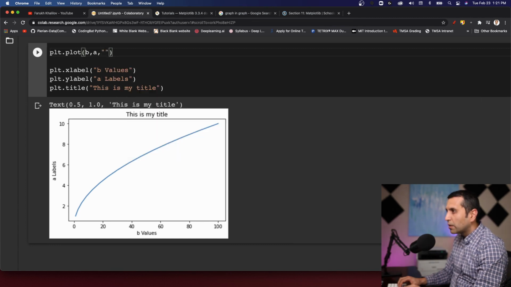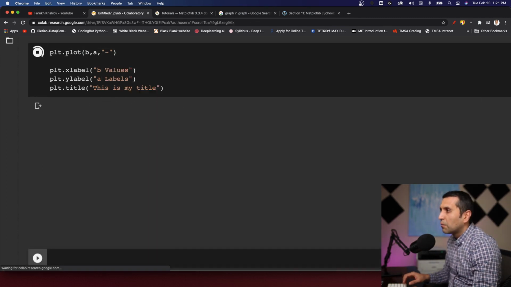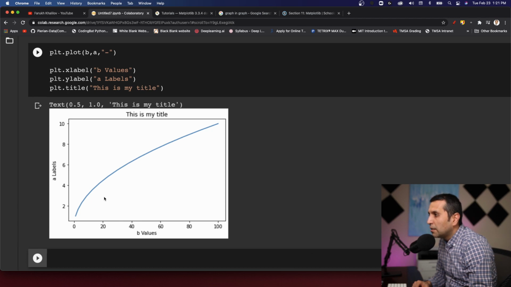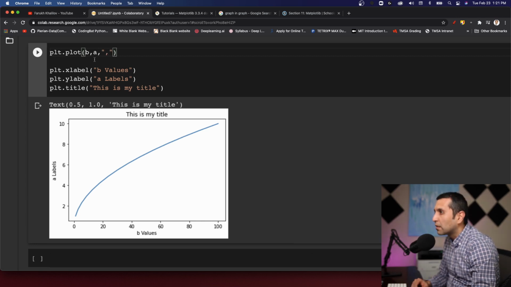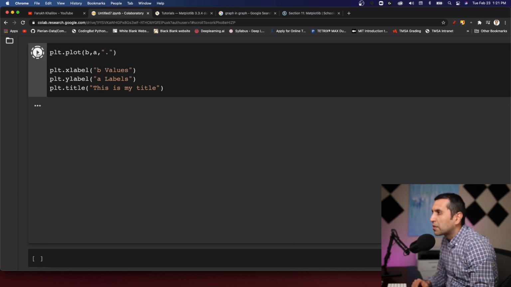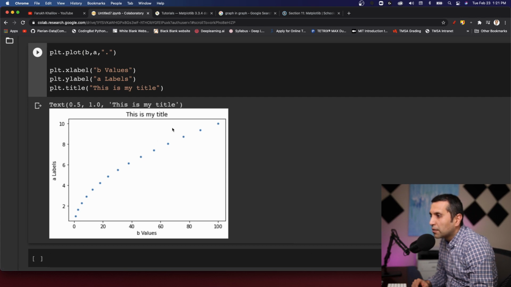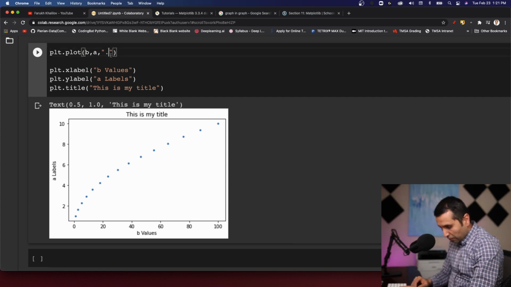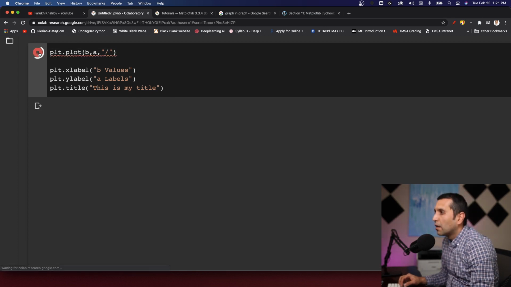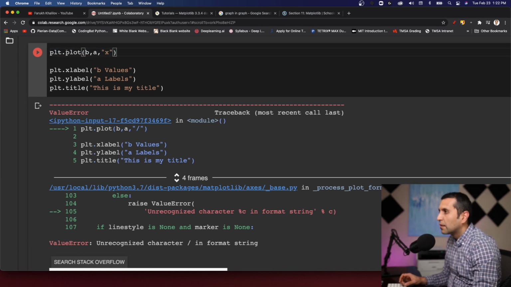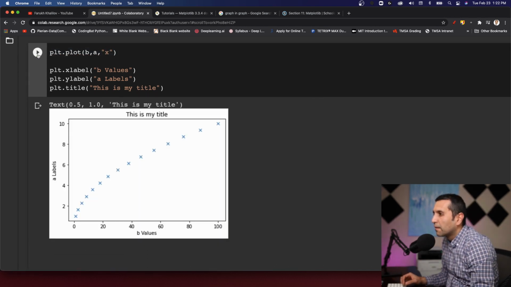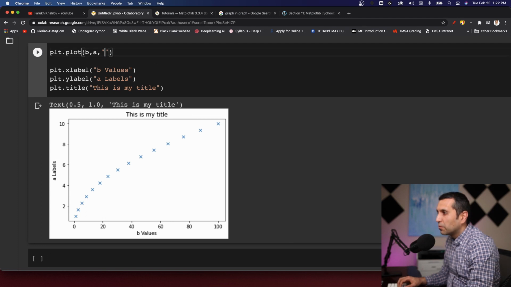So for example, let me put a line. I put a minus. Most probably it will give an error. Oh, it didn't give the error. Maybe they use the lines here, but we cannot see. But what if you want to put a dot? Let me just put a dot here. I'm not sure if it's going to work. Yeah, they put a dot here. Let me put a slash. Backslash. Underscore also works. What about letters? Let me put the X. If I put the X here. Yes, perfect. X did work. Let me put the T.